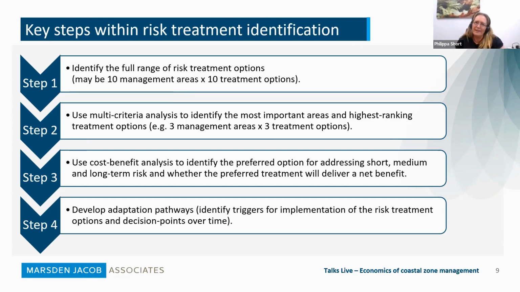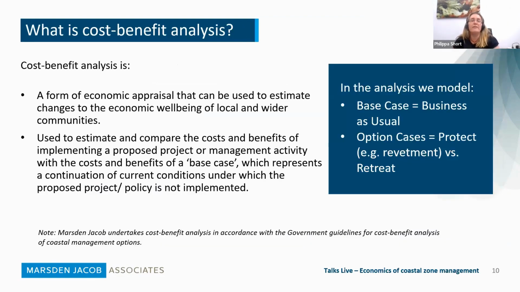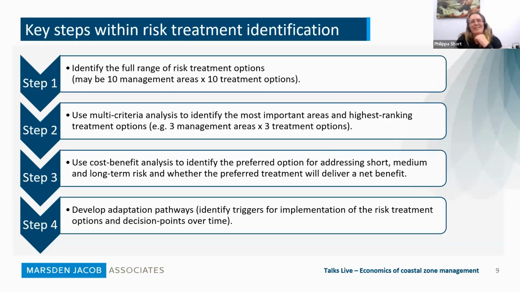So that really is applied, and hopefully from that you will fall out some really obvious options that you think are going to be the most effective, and then you can carry out a cost benefit on these to identify which ones and rank which ones are going to be the most effective in developing those. So, sorry, Rod, I had one more, which was step 4. That's adaptation pathways. Once your cost benefit is done, you have to identify how you're going to implement it. And that becomes the last stage after cost benefit.